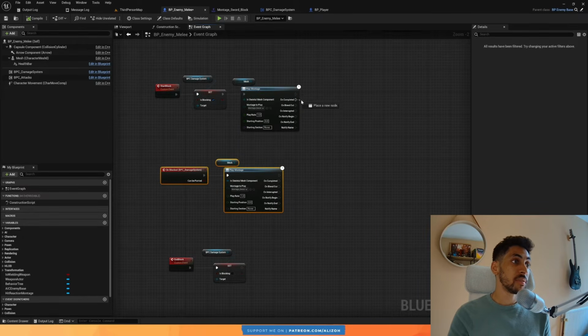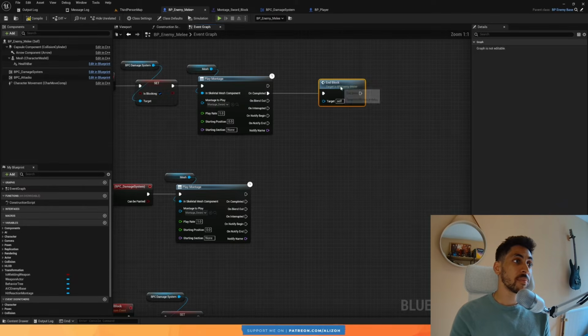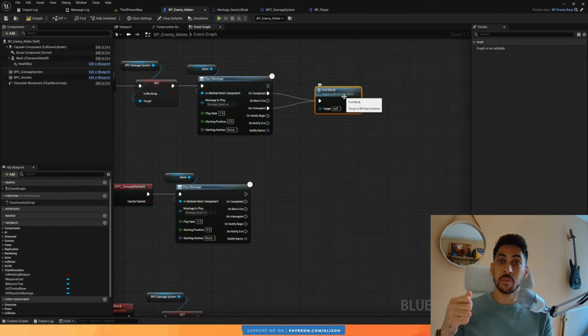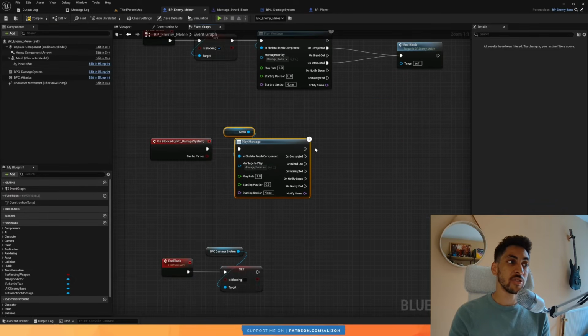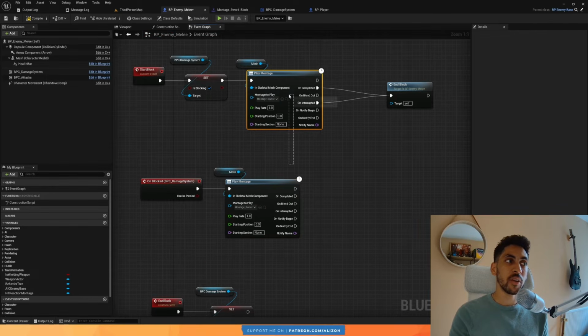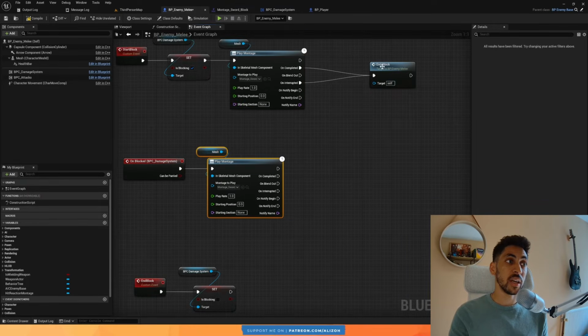On completed, once this start block finishes, we want to call end block as well. And on interrupted, so if the enemy is blocking and something interrupts them, we want them to end the block. Unless that something is this montage. Because if you play a montage while another one is playing, it will interrupt it, and interrupt will be called. So we don't want this montage to cause an interrupt and end the block.